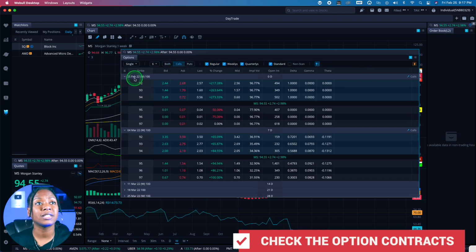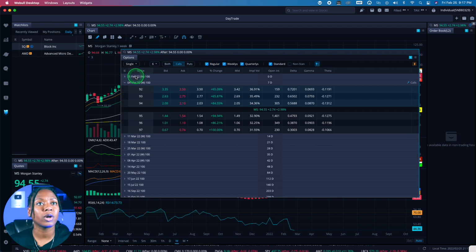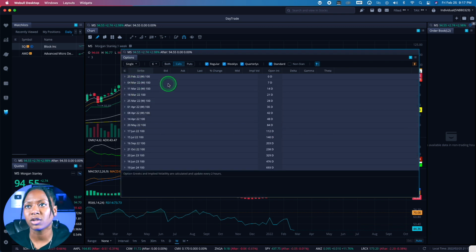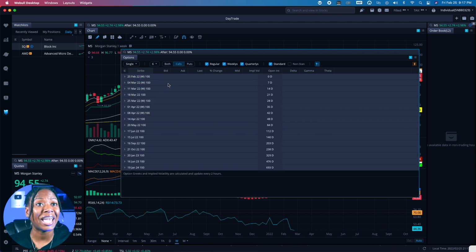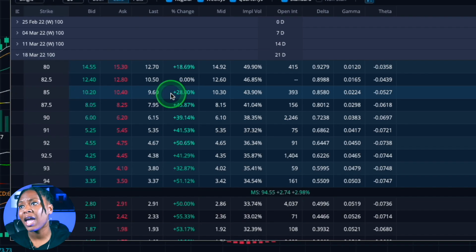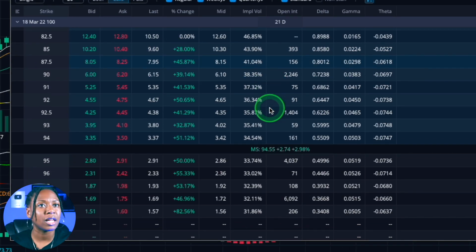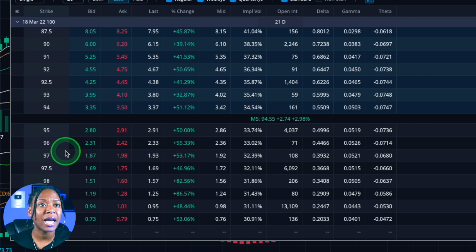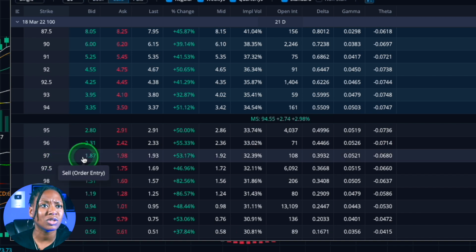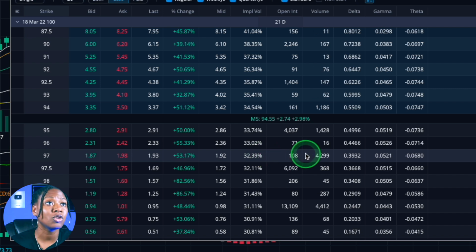Here are strike prices, and let's make sure we're in the correct expiration date. So the expiration date is March the 18th. So let's go here, and we're doing the $97 call. Okay, that's really not that bad. Almost about $200. The open interest is a little bit low, honestly, for this one. Volume is really high though. This was very active today.